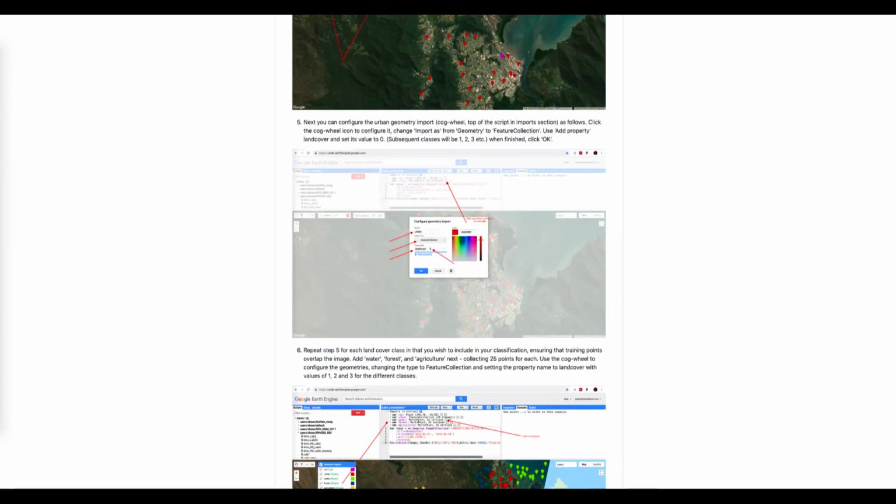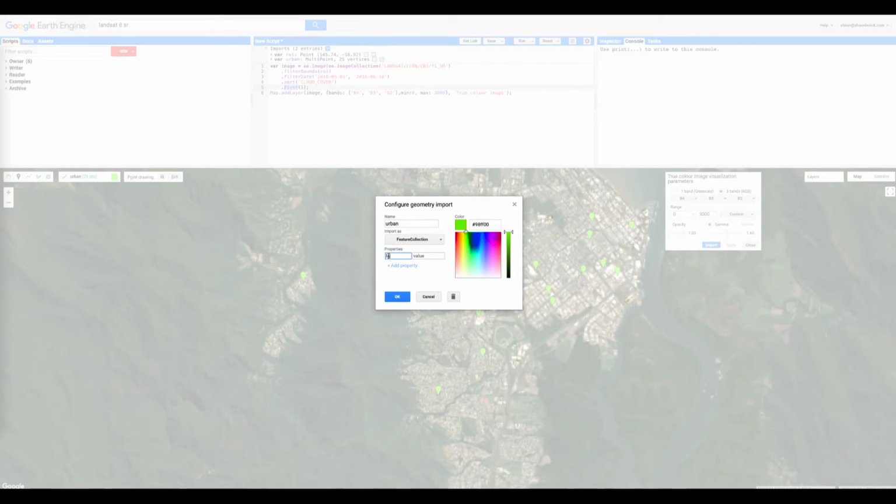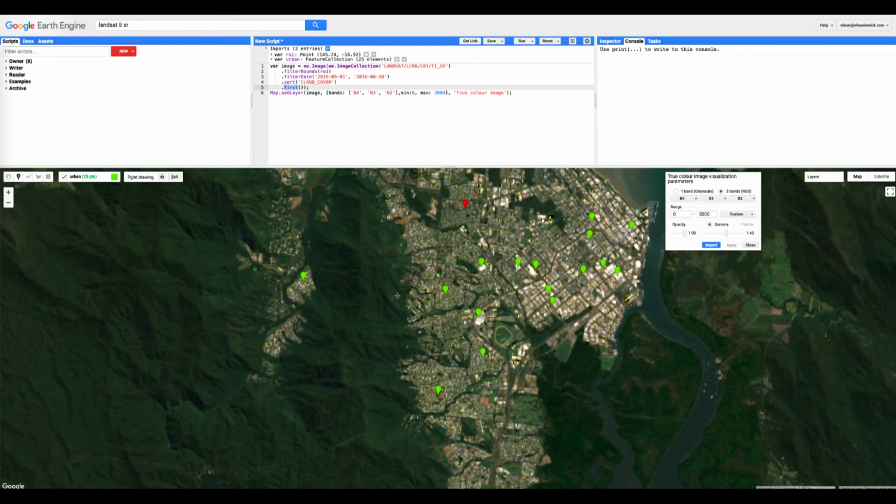Land cover, yes. We're going to call this land cover. And we're going to give it a numeric value. And this always starts at 0. So this first one, urban, the property is going to be land cover, and the value is 0. Okay. That means in a future map, any pixel that's coded as 0 will actually be urban.